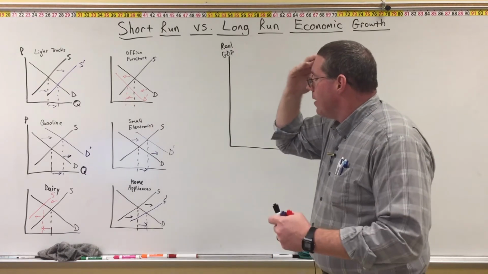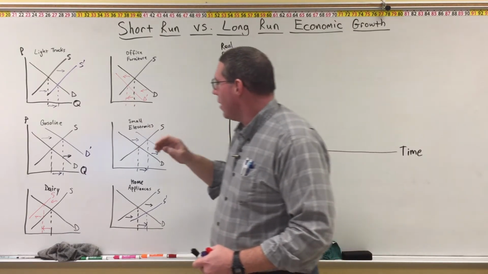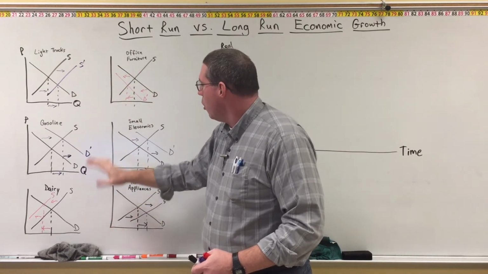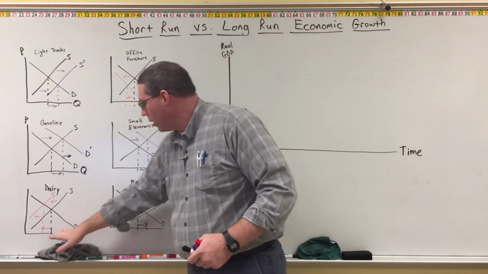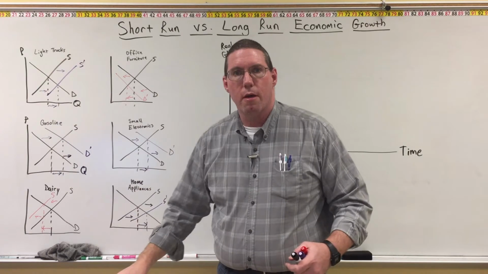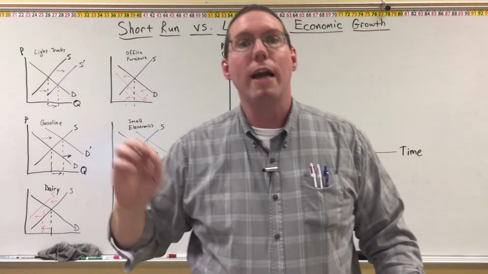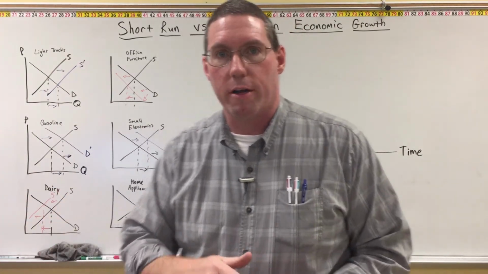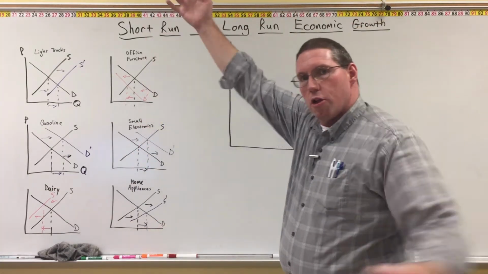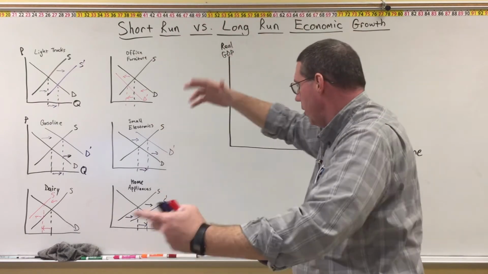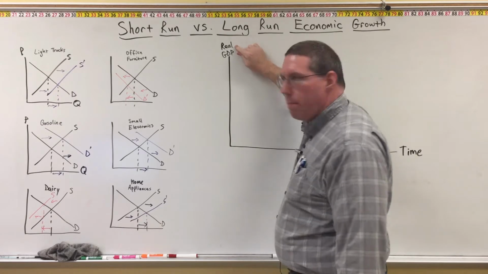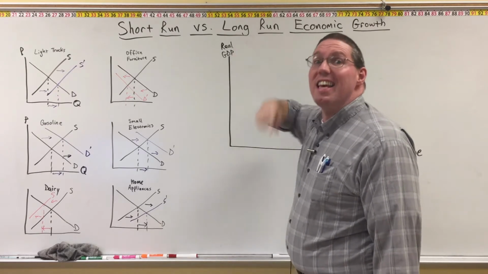But here's the idea that I want to get into your head, is that overall, in this case, even though quantity is going down in a couple of the markets, in most of the markets, output is going up. Quantity is increasing in most of the markets. And so when we ball this all together into one giant snowball, or whatever you want to call it, one giant blob, overall output in the economy is increasing.